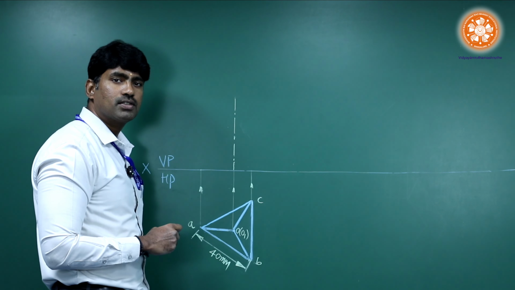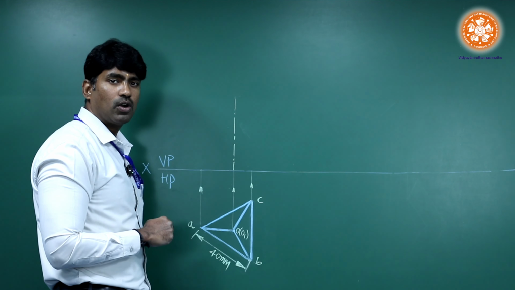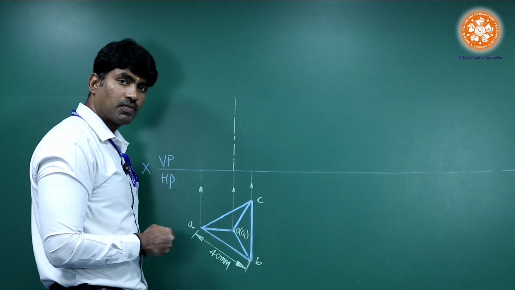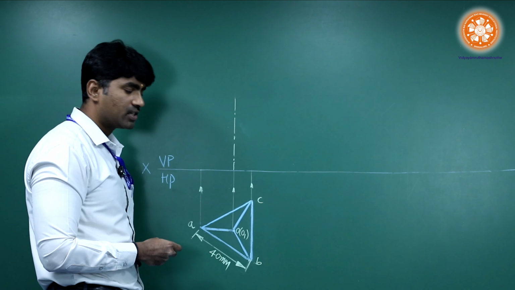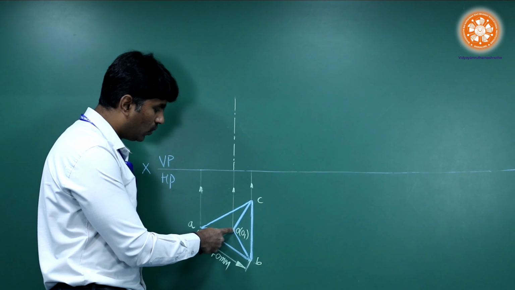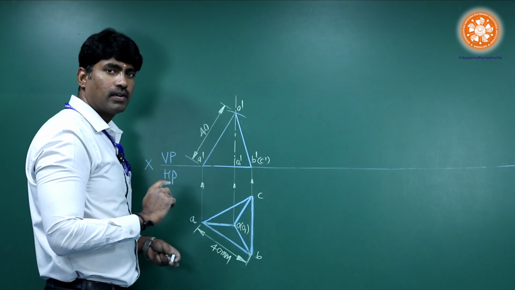The unique feature of this solid is that the height will not be given. How do I identify the height of a tetrahedron? Identify one edge from the top view which should be parallel to the xy line. So from this it is clear that A to O is parallel to the xy line. Come to the corresponding corner, go to the front view. From here, for a given side, say 40, you should cut an arc to an axis to get its height. Proceeding further, as I told, from this point cut an arc for 40 and join to get its front view.